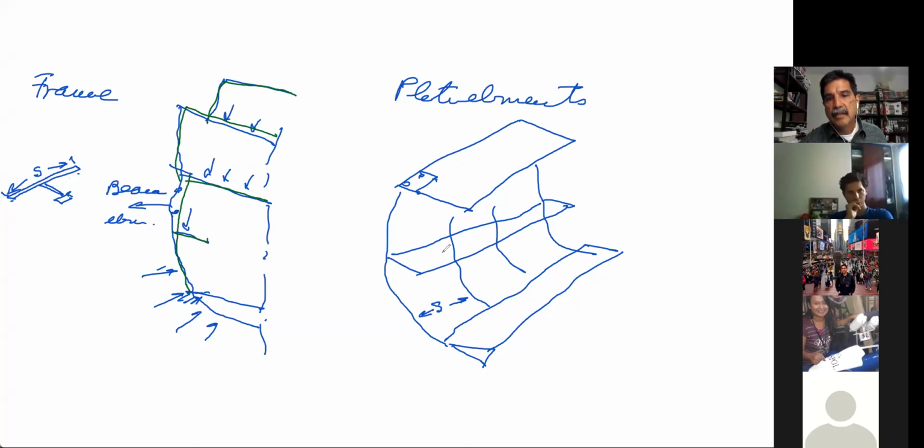So you are modeling this as a group of beams. This is a much better model, of course, but to do this you need much more time than for this. Even though you see this in 3D, this is basically a plane analysis. All these frames are beams, so you do not consider the bending of this plate. You consider the bending of the beam as a whole. So this is the section that you consider.